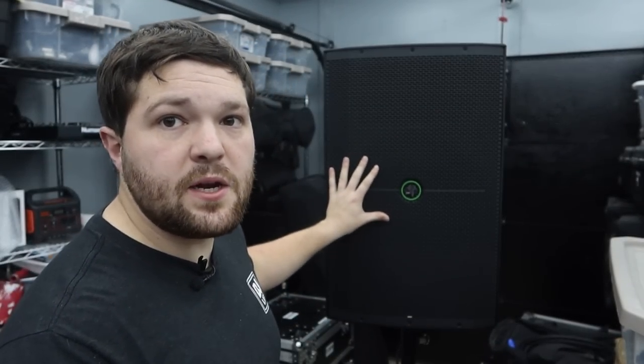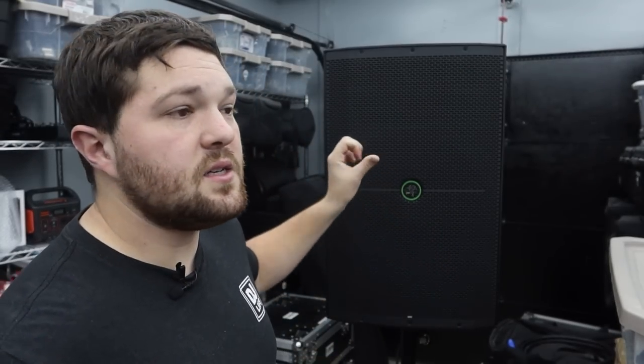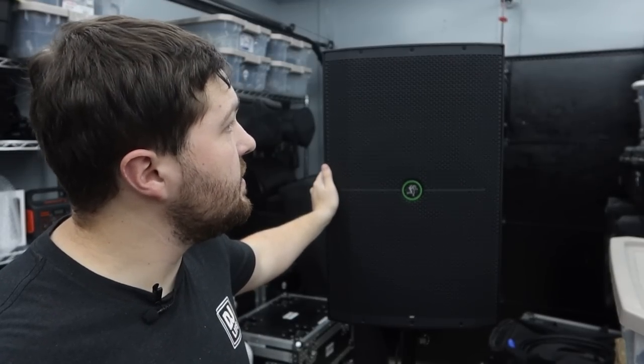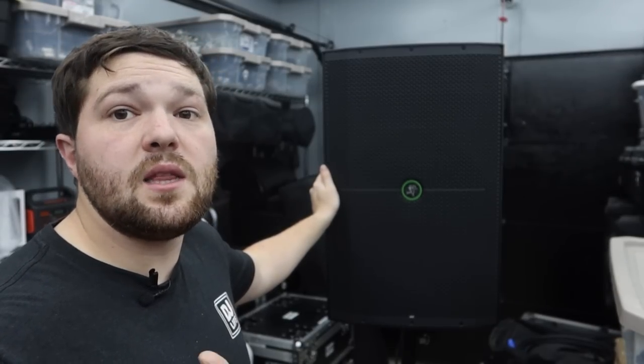Absolutely. And overall, I gotta say, as a package, when it comes to the usability of this speaker, with the easy to use controls on the back of the speaker, Bluetooth pairing, Bluetooth linking, it has the app feature on the outside, not to mention it's built like a tank to take pretty much any abuse you'll throw at it. This thing gets a 5-star review from me in terms of speakers in the beginner category.